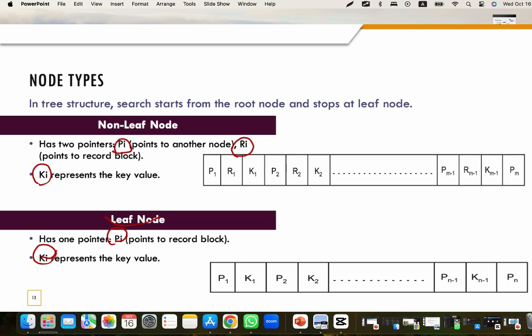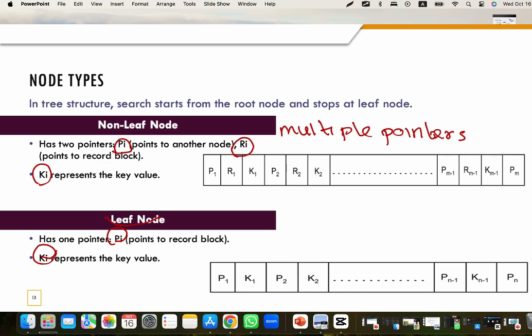Okay, so the non-leaf nodes help in navigating the tree structure with multiple pointers to child nodes and record blocks, which ensures that searching remains efficient. Meanwhile, the leaf nodes serve as the final destinations for data retrieval.